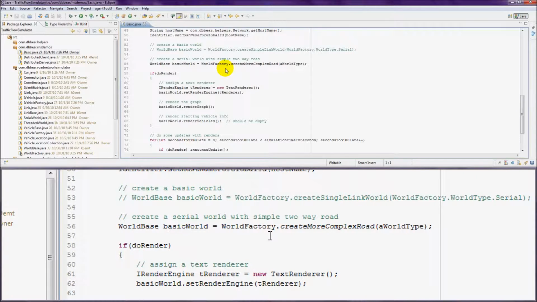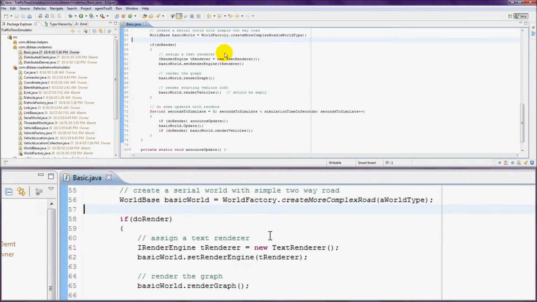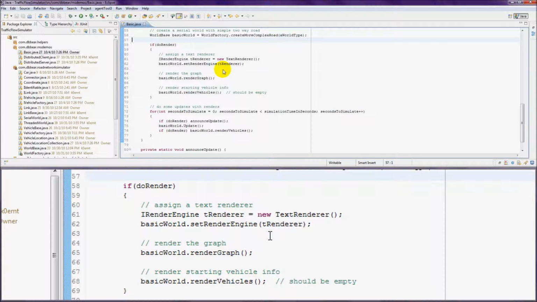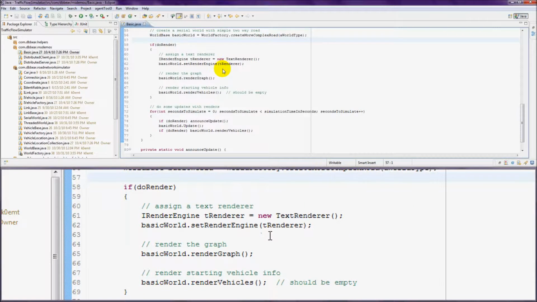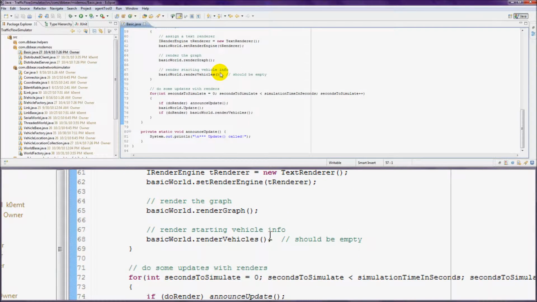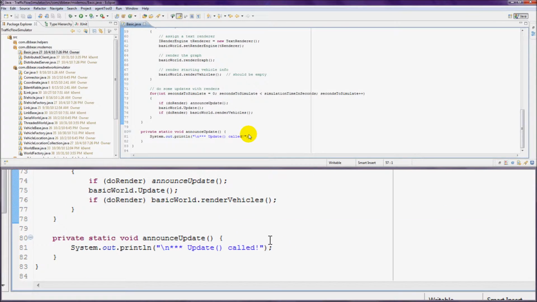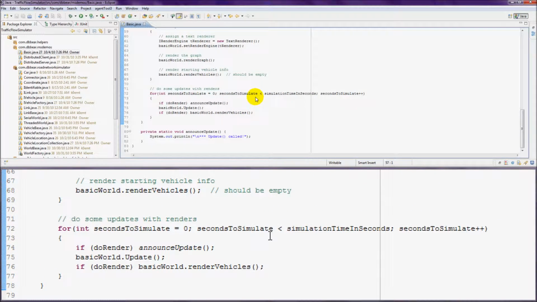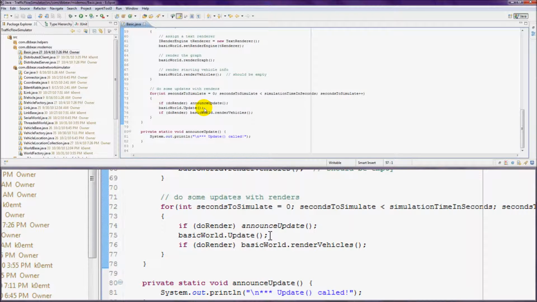And so we set up, we assign a text renderer. Actually, what we do is we inject the renderer into the world. We render the graph, render the basic vehicles, and then we do our simulation. We have it set up to announce an update if we want to do that. And basically all the work happens in the update routine in the world.